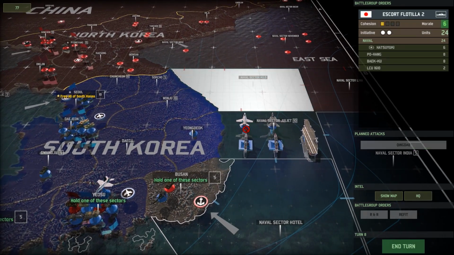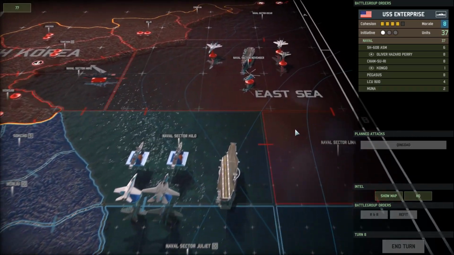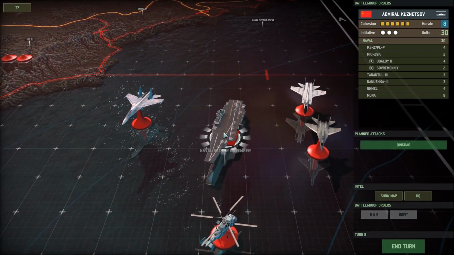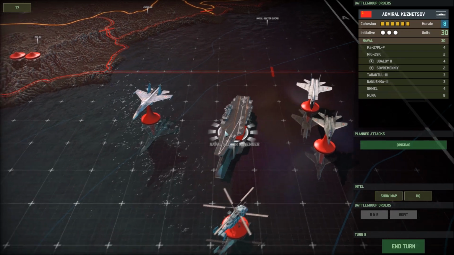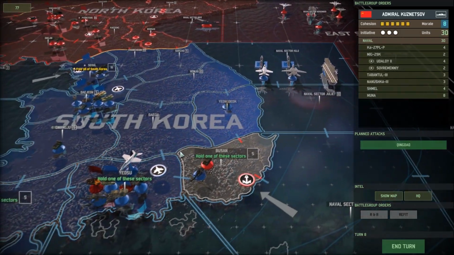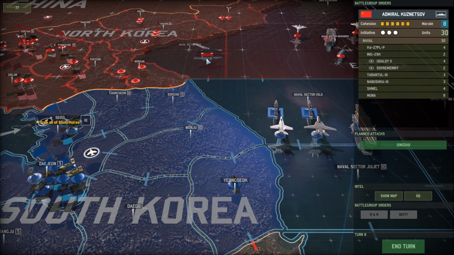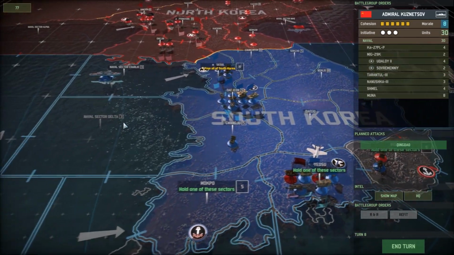Now that we're done here, let's bring our carrier and all that up here. And now we've revealed what the Soviets have, another carrier. The Admiral Kuznetsov sitting right up here. 4 Udaloys, Silver Minis, Tranchals. Oh, we might have a fighting chance against these guys. Fantastic. And we do need to clear out Naval Sector Mike now of the 28th Surface Ship Division, so we'll get to that another time.